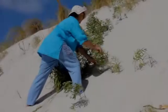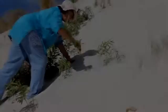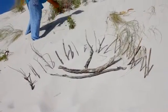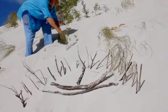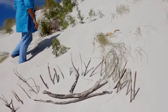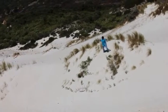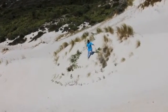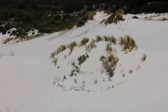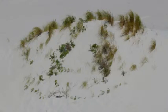My name's Janet Ransom, and when I arrived in this beautiful place, I immediately saw what looked like a face to me of a giant creature. I thought maybe a chimpanzee coming out of the sand dune. So what I've done is I didn't want to cut any of the plants that are there. I didn't want to hurt anything. So I cut leaves and I've put them into the sand dune as well to make it more symmetrical. And instead of a chimp, it's looking like maybe a panda. So if you look at the picture, maybe you can work out what kind of creature you think it is.